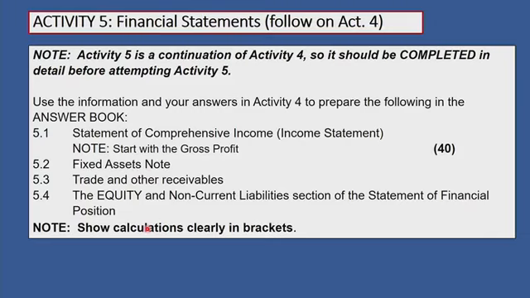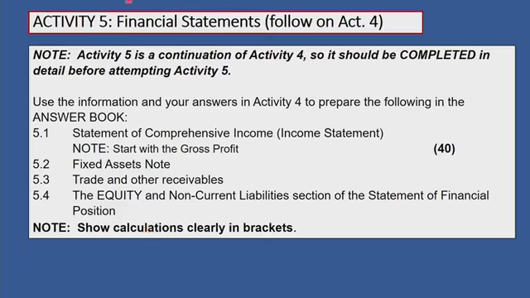Okay, activity 5 follows on activity 4. So I'm just going to find it here while you look at that. Okay, activity 5 must be on another page, so don't worry about that. Let's just do this quickly. It says here, it's a continuation of activity 4, so it should be completed in detail. And I've just done a few things. You must do all the adjustments.